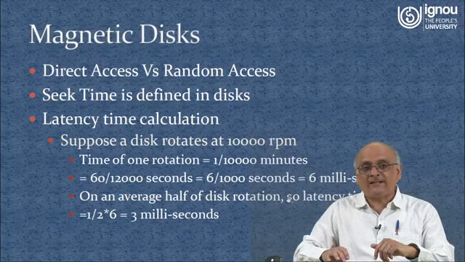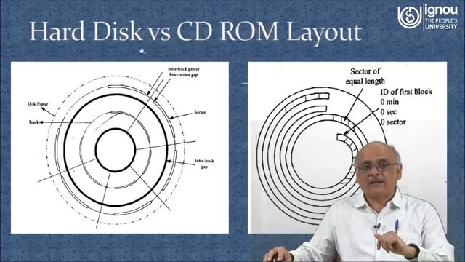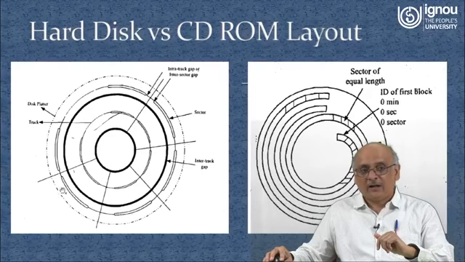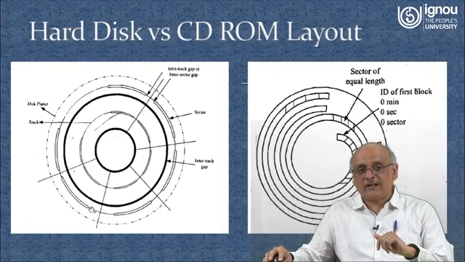Now, an important consideration in the disk: suppose I have a hard disk. My sectors are uniquely identifiable. Now, the density of bits on the inner side is going to be higher, because the sector size over here is large. Although each sector stores the same amount of data, the sector over here is large, so the density of bits over here is going to be less. So what controls the density of the hard disk? The innermost sector. But that means I'm wasting a lot of space on the hard disk.